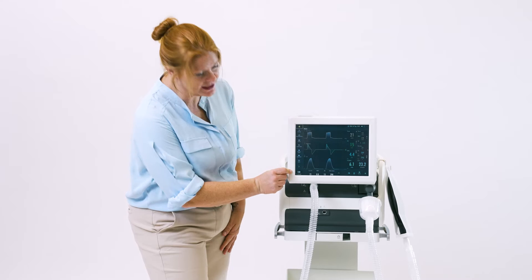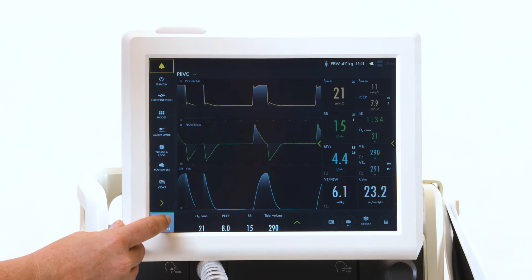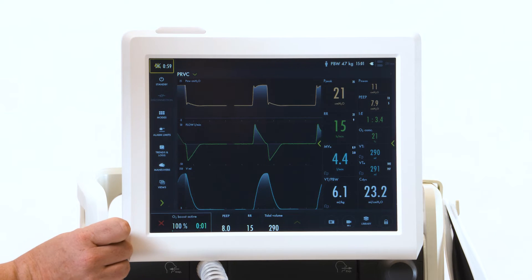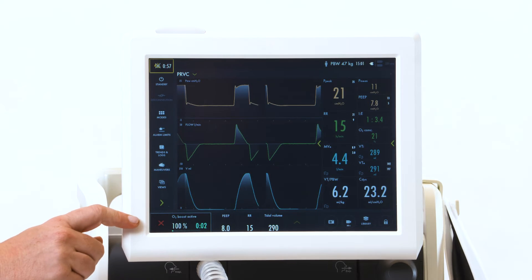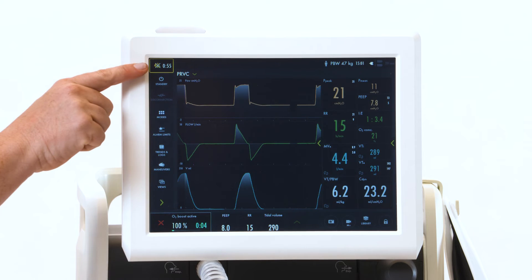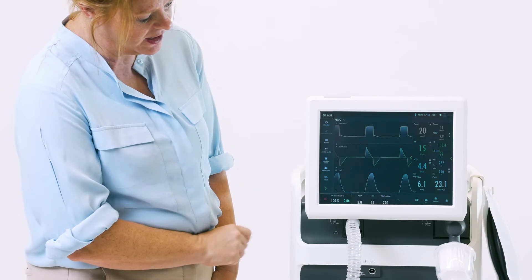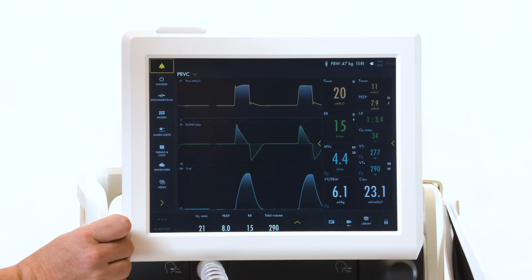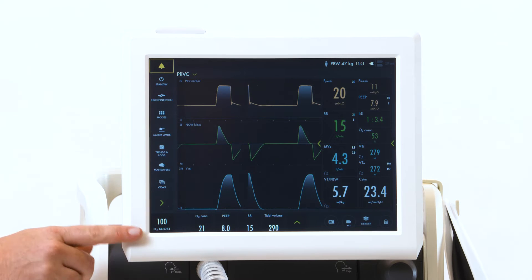The O2 boost is located down here. To activate, touch and hold until the blue bar goes across. It will give you a minute's worth of that O2, and silence your alarms for a minute. If you would like to cancel, hit your X, and it will cancel both at the same time.